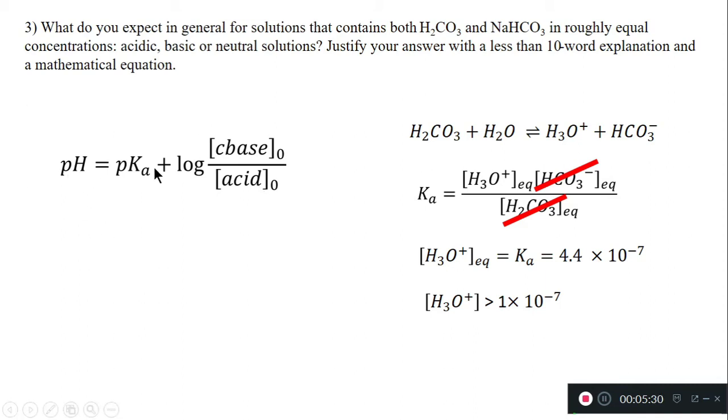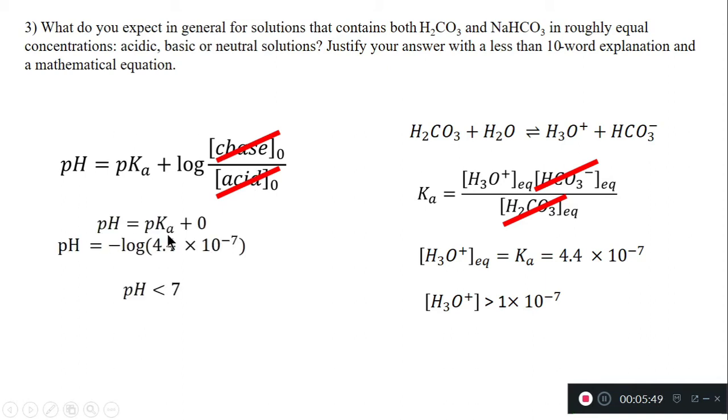So in this case, I'm really kind of saying the same thing. If the conjugate base and the acid concentrations are the same, they cancel out. Of course, the value of 3/3 or 27/27 or whatever it is has a mathematical value of 1, and I have to be careful, taking the log of 1 is 0. So this is really the pH is equal to the pKa. So I can just find out what the pKa is by taking the negative log of my Ka, and it turns out to be, I think it's 6.36. I didn't write it down, but it's less than 7.